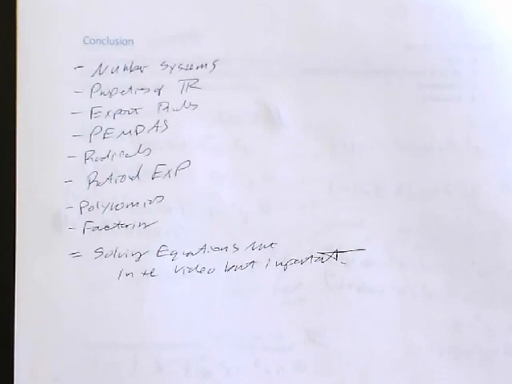All right? So we kind of did a lot here in this first module. We talked about number systems, the properties of real numbers, our exponent rules, order of operations, radicals, rational exponents, polynomials, and factoring. One thing I didn't cover in this module, however, it will be a part of your homework, is solving equations, but they're first degree equations. So I just want you to look at those and give yourself a little bit of practice.